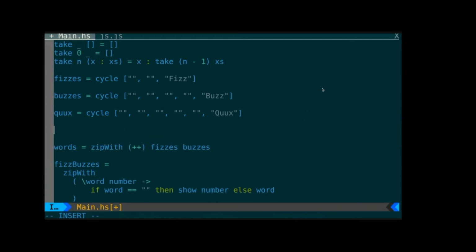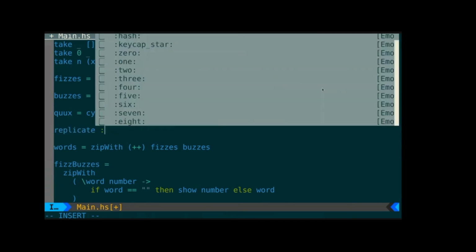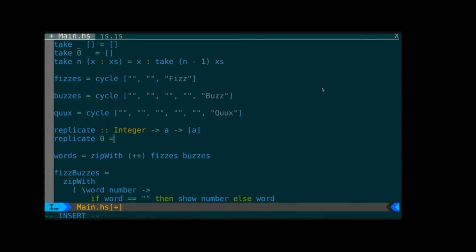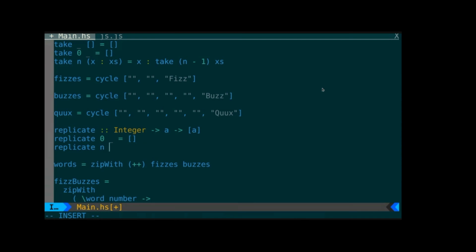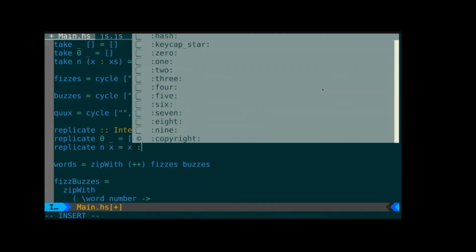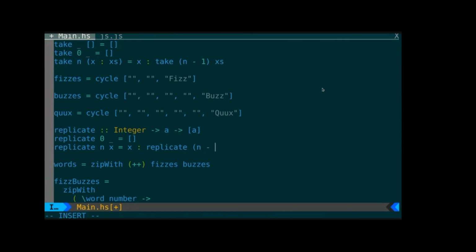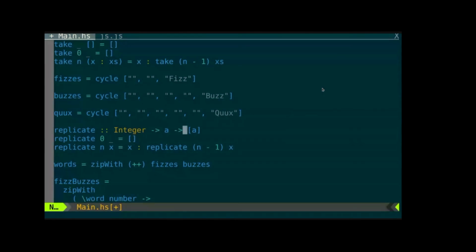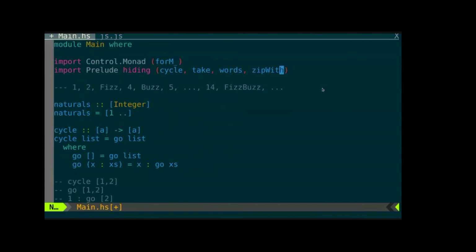So let's write us a function called replicate. It takes an integer, some element, and it returns a list of those elements. And replicate basically just does, if we have 0 and we ignore the element, we just return the empty list. And replicate of any other number, we take that element, we return that element and do this again. So this will now return a list of just this one element, replicated as many times as needed. So we can, again, this is also defined in the standard library, so I need to hide it.